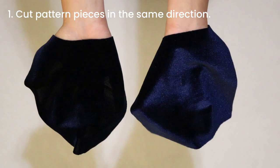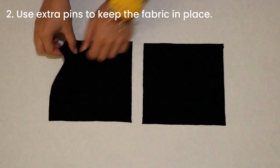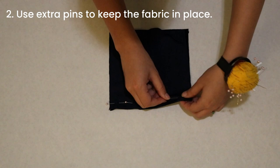Just make sure whatever way you choose, you cut all of your pattern pieces out in the same direction. Because of the pile, the velvet tends to move as you sew it, but there are a few solutions to keep your fabric even as it goes through your machine. Personally, I just like to use a ton of pins with no space in between and take them out one by one as I sew. But you could also hand baste your seams, and some people even use a walking foot to help feed it in evenly.